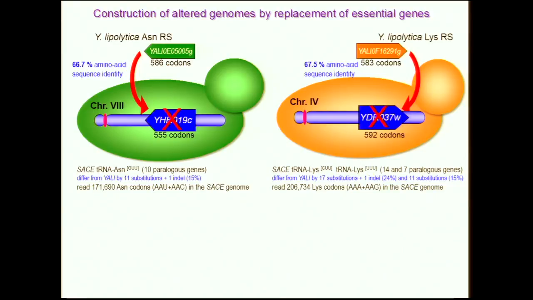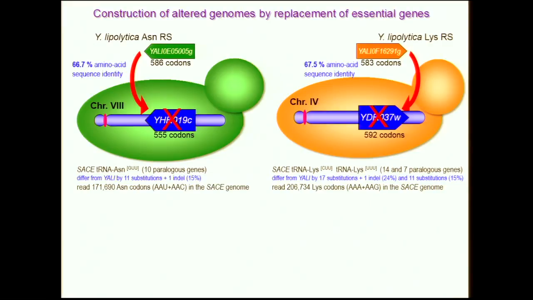So then we started a series of experiments a few years ago. It took us some time because we were looking for genes to mutate which would be essential. Of course, that's not so easy. And they would be irreversibly altered. So we were looking for deletions of essential genes, which is, of course, not feasible. Instead, we were looking for replacement of essential genes by genes from a very distant yeast, such that the proteins would be so different that they would hate it. And in fact, they do. Most of the time, the experiment failed.